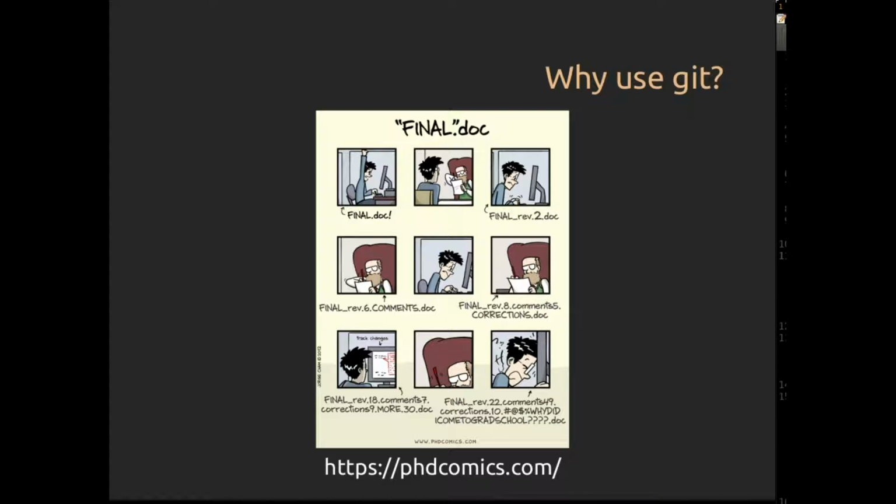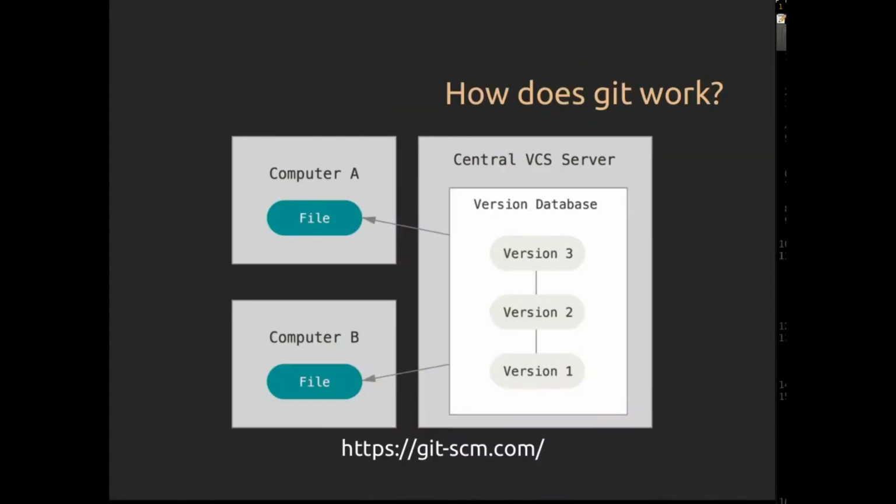And so what Git allows you to do is get around a lot of this. If you ask the Git developers how Git works, you get this really confusing schematic. But basically, what it's saying is you have a file that's just named file. It's not named file 1.2, 1.3. And you can version it through time and take a snapshot of that file at a given time, and then it can change. And it can be accessed by multiple computers. On the left, you see computer A is accessing version 3 of that file, and then meanwhile computer B is accessing version 1 of that same file.